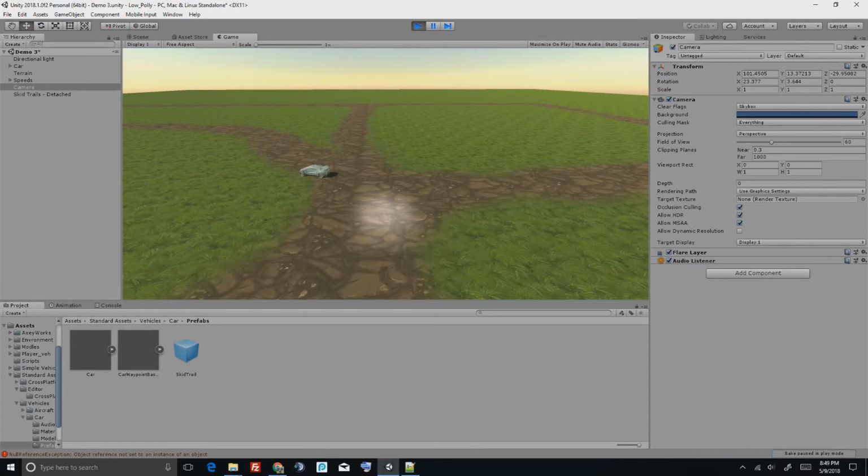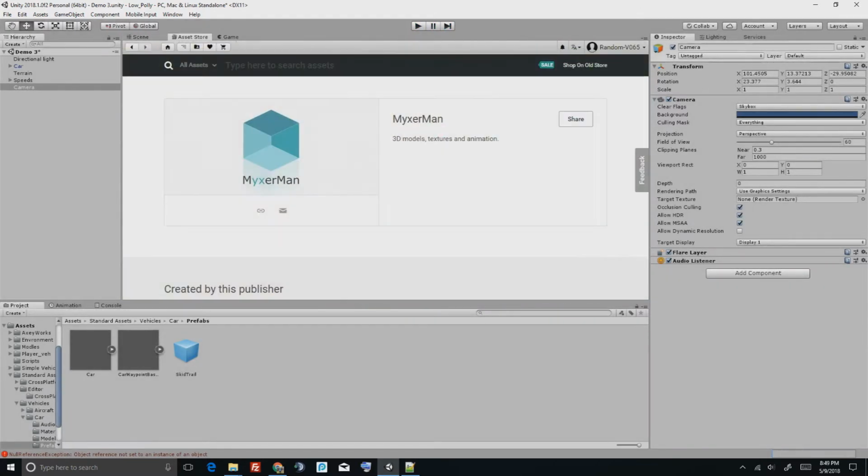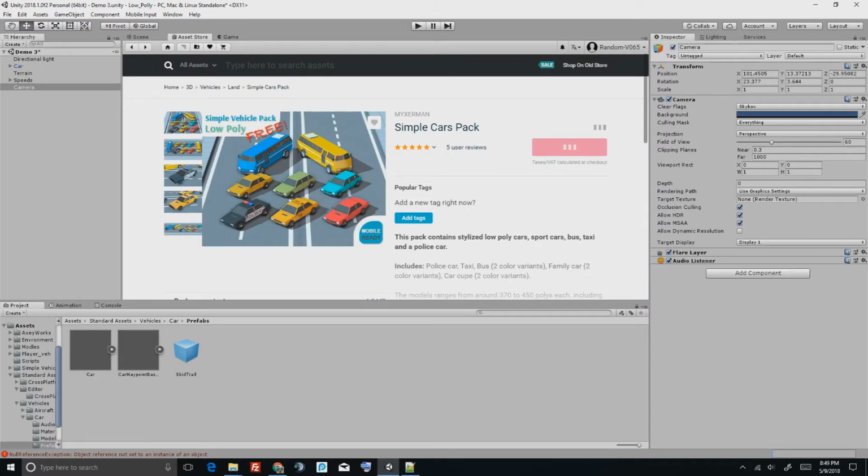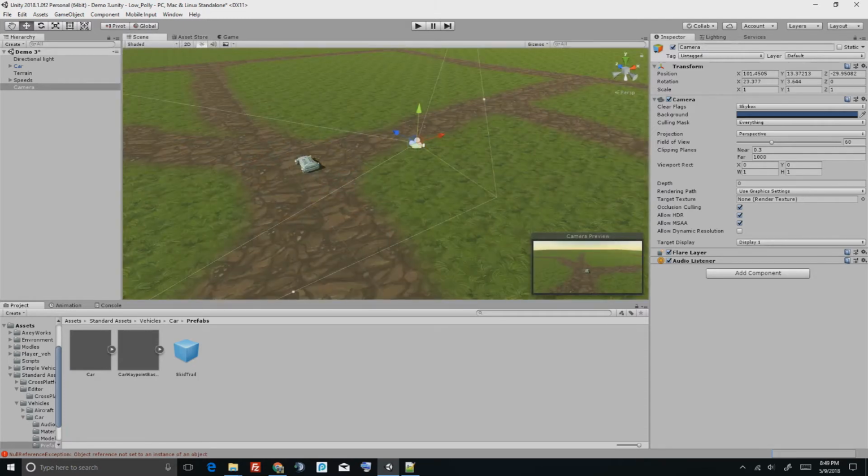As you can see, I can drive this vehicle, but we want to make the vehicle that we got from the assets store. So we're gonna get this vehicle to drive like this vehicle.